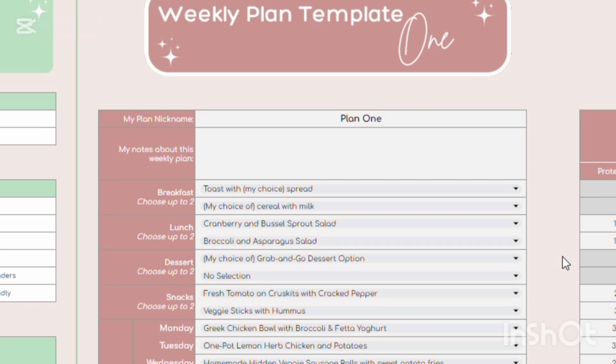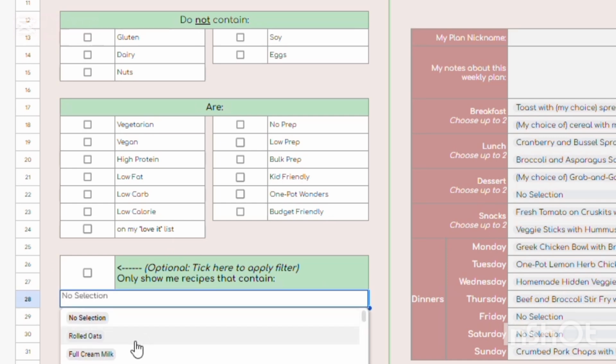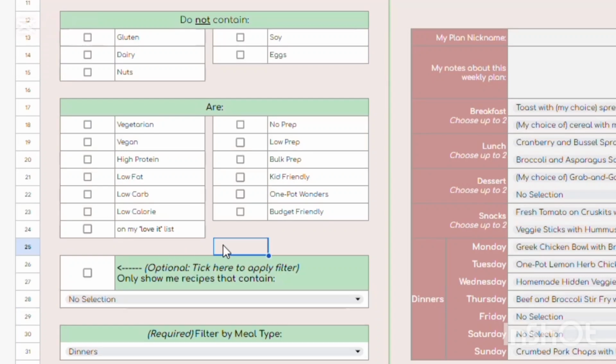One other feature I should mention is the ingredient search feature. Here you can search for any of the ingredients used within the sheet and find recipes that use that ingredient. Whilst I try to not make too many changes to my set meal plans, I do use this feature a bit to swap out recipes from week to week when I have ingredients in my fridge that I want to use up.